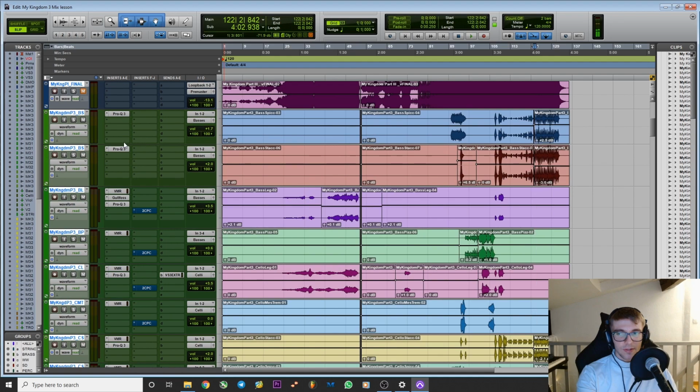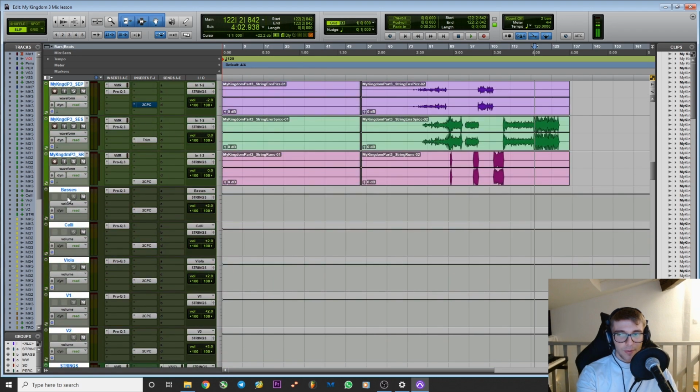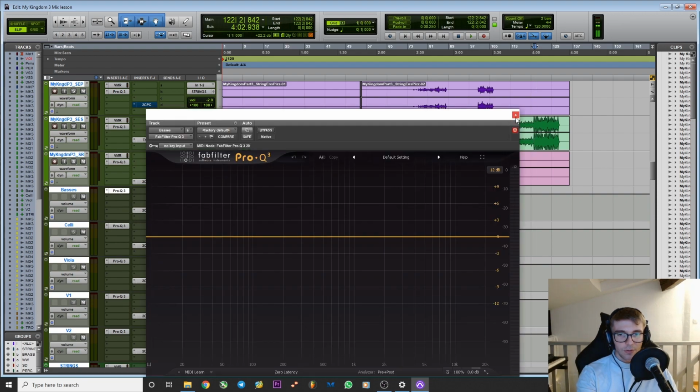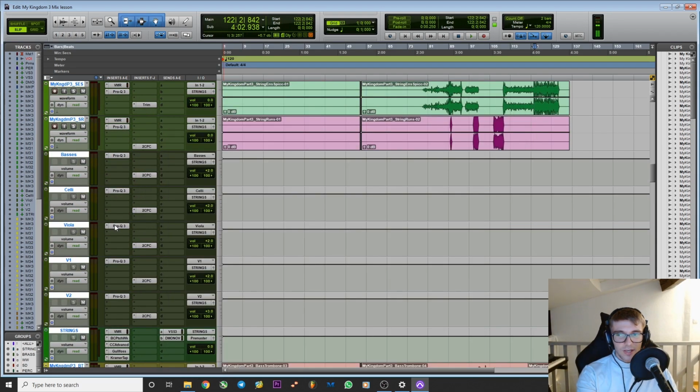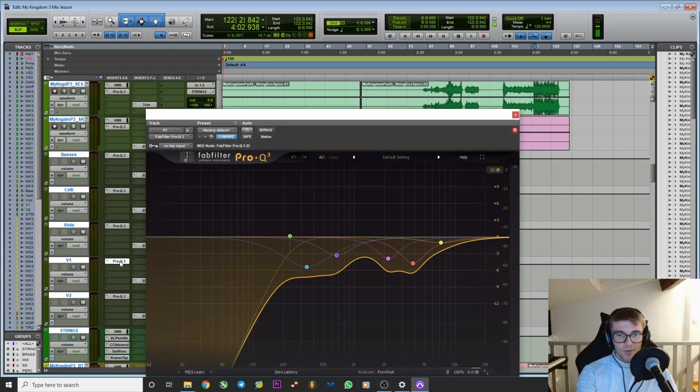So the strings here, it's all the separate articulations, as you can see. So bass legato, bass staccato, bass pizzicato, etc. And they're all routed to sub-buses. So I have my main buses here: basses, cello, viola, V1, V2. And these have their main EQ and padding. That's actually something I don't have on the basses because it's at the individual level. So I have cello, viola, V1, that's the main EQs for these instruments.